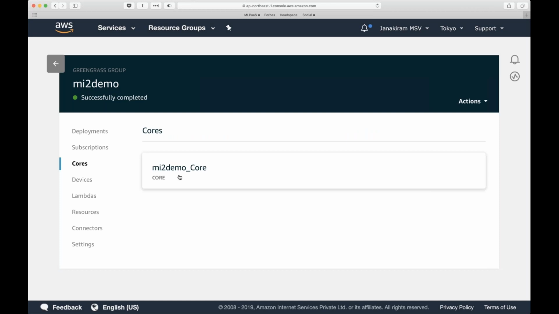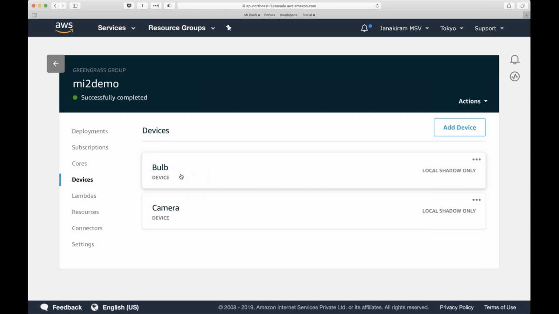That is what I was mentioning. And apart from the core, there are 2 devices, and as you expect, these 2 devices, bulb, that is a smart bulb, and the camera. So these 2 are registered as devices and also added to the group, which is called the Mi2 demo.